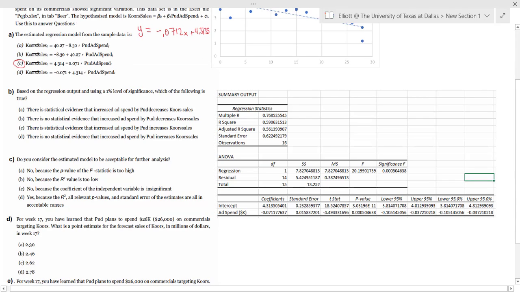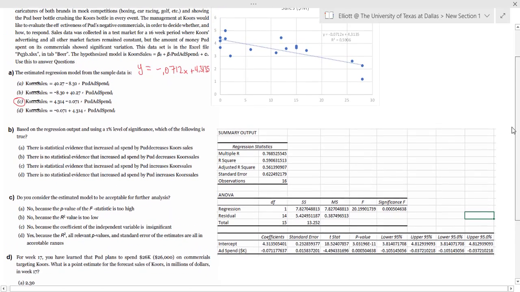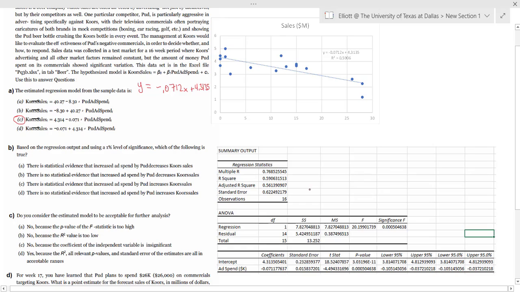So let's look at everything that Excel outputted for the regression analysis. Okay, so first, maybe it's worth noting when you go down here and look at the coefficients.